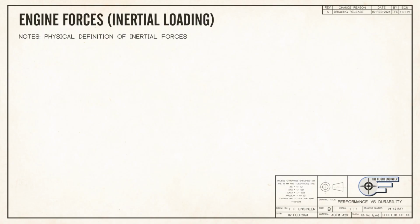The other set of forces that act on an engine at all times are less intuitive. These are forces applied due to the inertia of the engine's components. A well-known example of this would be the force required to decelerate, stop, and then accelerate the piston up and down through top dead center. These forces can be a bit hard to explain, but bear with me through some notation here, as I promise this will all make sense.